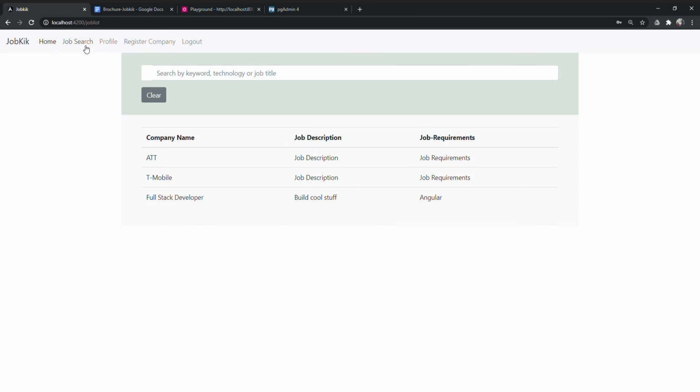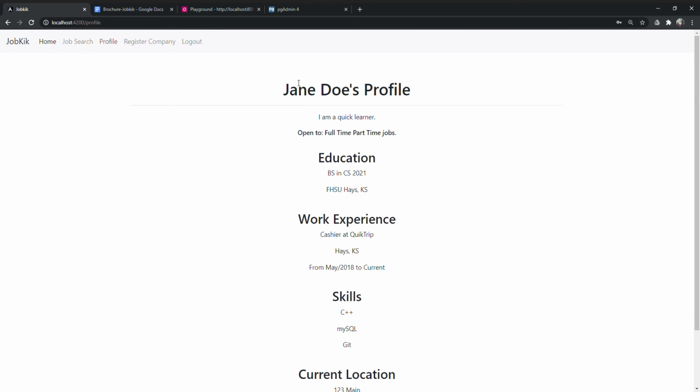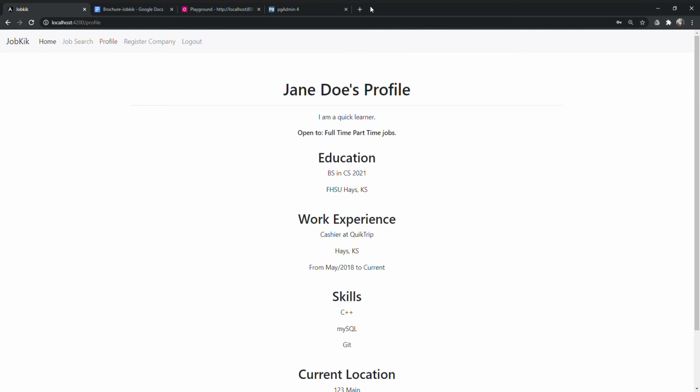Now we're going to go into job search, where we added that job. We now have a full stack developer position available here. So it changes the view depending on who's there. There's no profile view or job pages for the user, because this is just a regular user, but they can see their profile. We will be able to edit this and change it and customize it for what they're currently looking for or what's important to them right now.